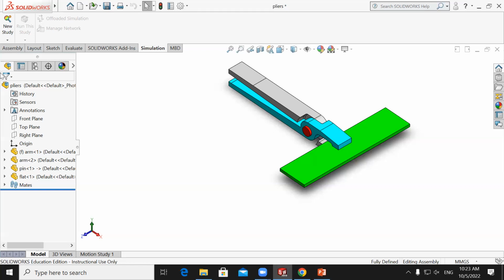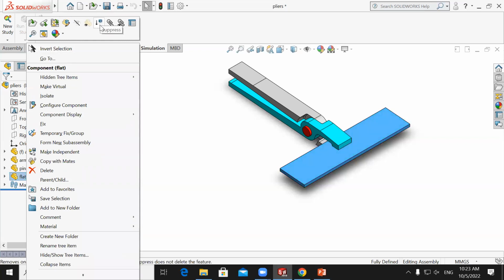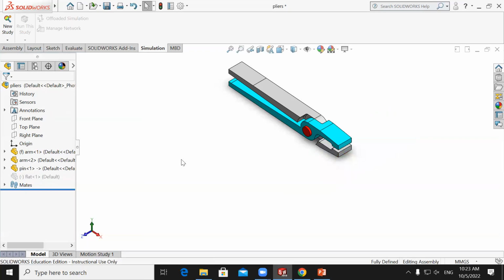So that's why we have to suppress the flat out of the model, because we're not taking it into our calculation.